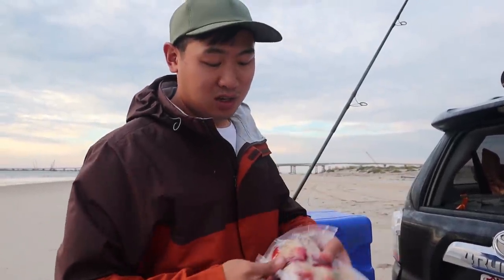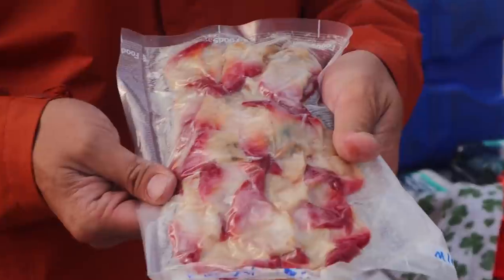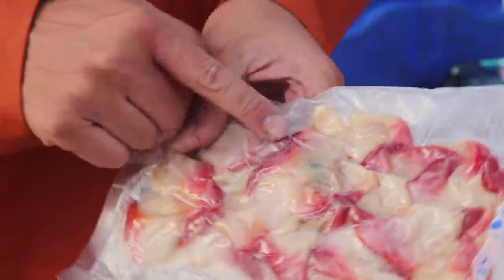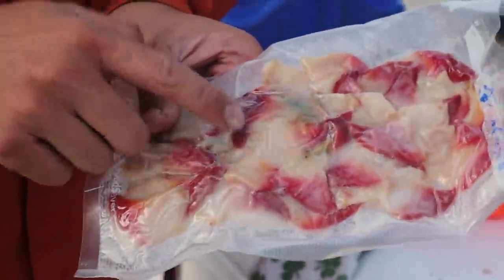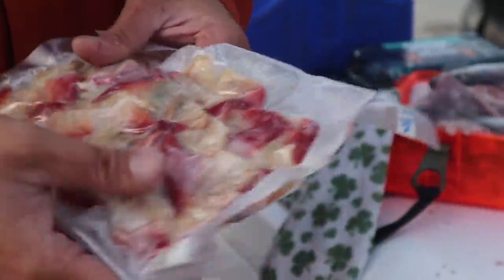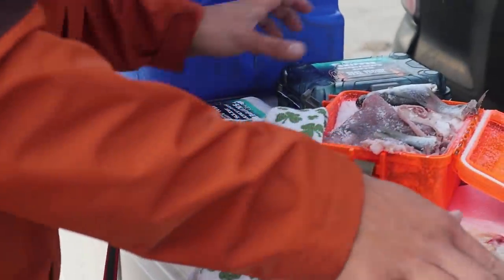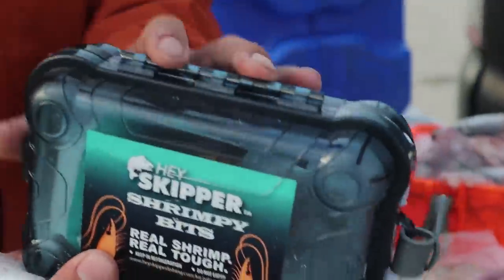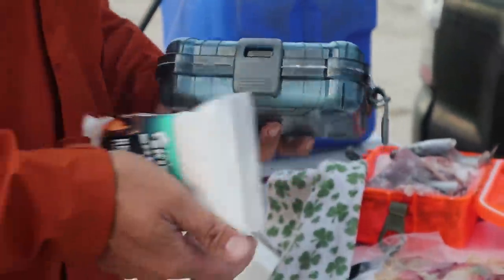Here's our newest salted clams here. These are Hokugai clams that have actually naturally red on here that I think will attract a lot of fish. So I'm gonna give this a try. Some of our Shrimpy Bits. Here's our brand new starter kit right here. It comes with two packs of it in this smaller bait box right here. Same idea. Put all of your shrimp into here and store your bait in here.